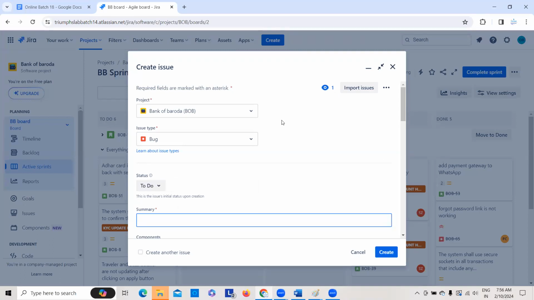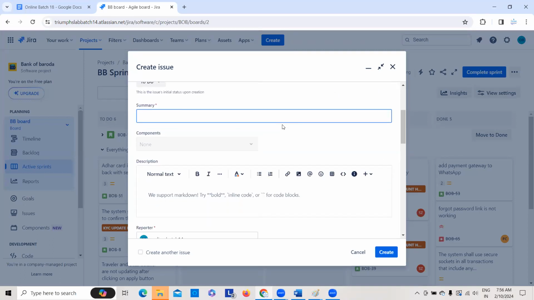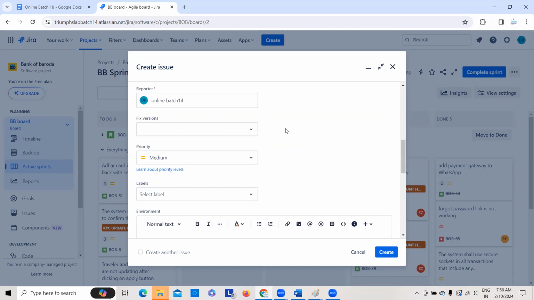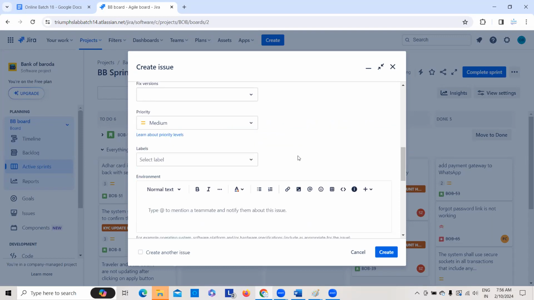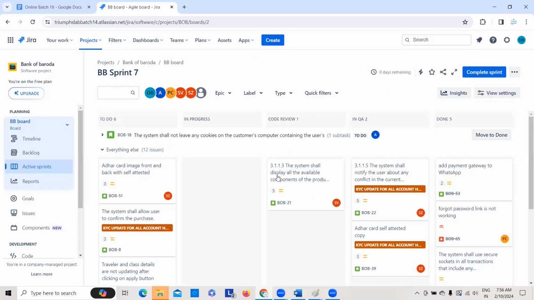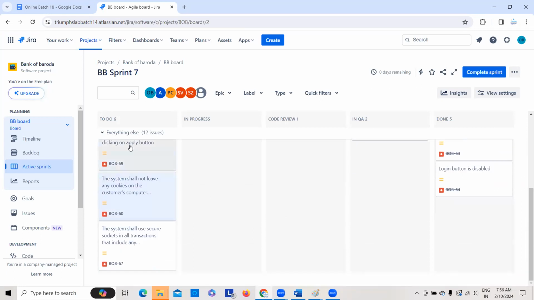Once you create a defect, there is a state called new in the life cycle, but here we don't have any new. We have to create it. Once you create it, the created defect will be in the To Do state.